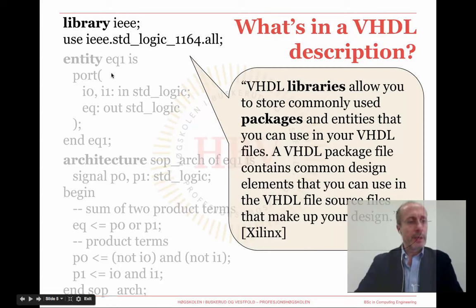Now let's start by looking at the first section, as I have just said, which specifies the library and packages that are needed for this description. Libraries allow you to store commonly used packages, which in turn enable you to store commonly used data types. These two lines are needed in this case because we are using a special data type called standard logic, as you see here, as we will see in the entity declaration.